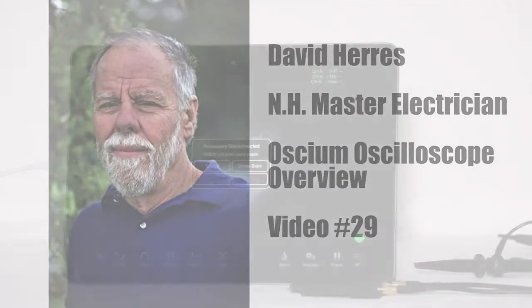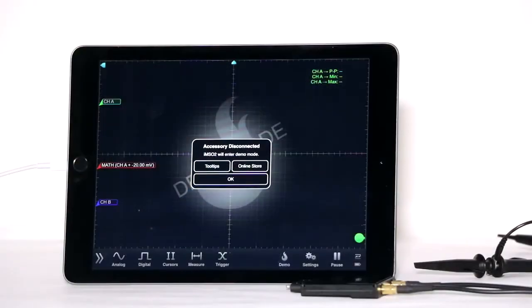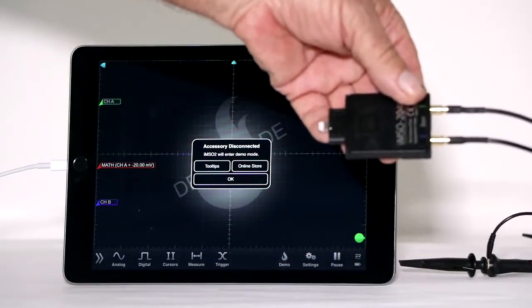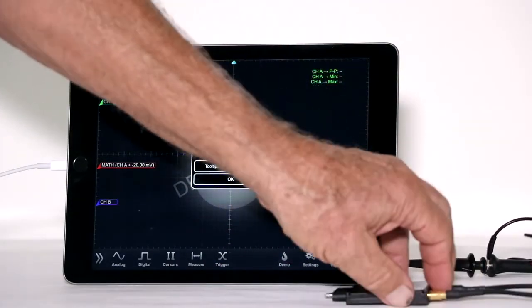For today's demonstration, we'll do an overview of the amazing Oscium Oscilloscope. Like others in its class, it is designed to connect to a user-owned computer.